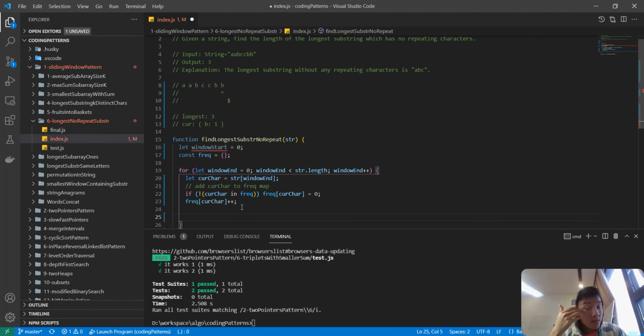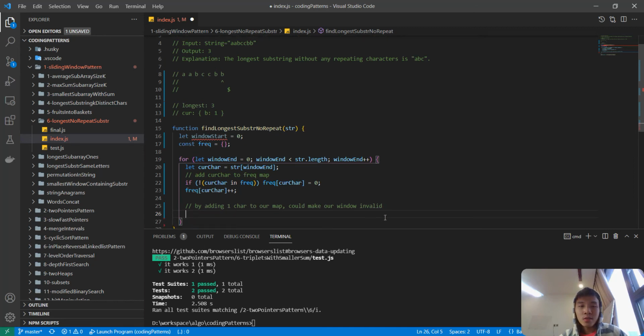So by adding one character to a map, it could make our window invalid. Assuming that here we are expanding the window when previously our window is in a valid state, adding one character to a map could make the window invalid.